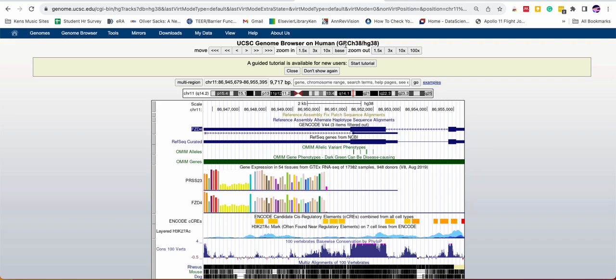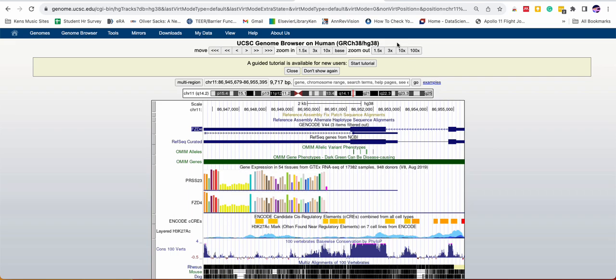Generally, it's going to load for you the latest build of the human genome sequence. So for those of you that don't realize this, there are different versions that are updated from time to time. The latest one is 38, also called HG38. There was a Human Genome Society, and there was also another consortium doing sequencing that were keeping track of genome sequences, and they had a different naming system.